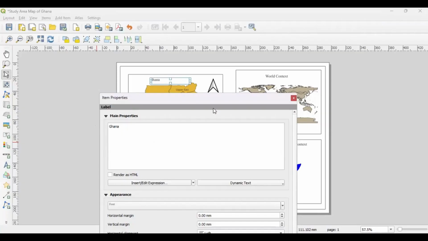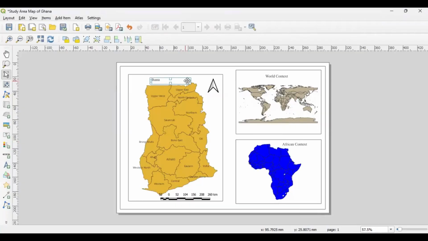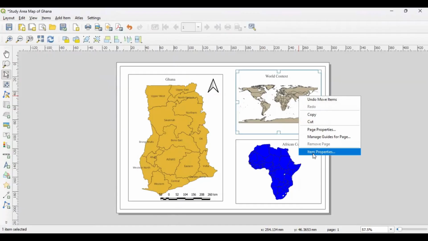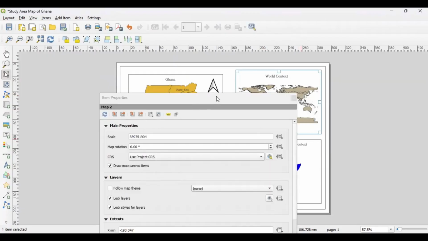There's no need to add the context again. So that's all. Nicely placed. So now one other significant thing to do is to try and add the scale at the bottom of each of the maps. So let's assume that we are going to have a scale written over there.